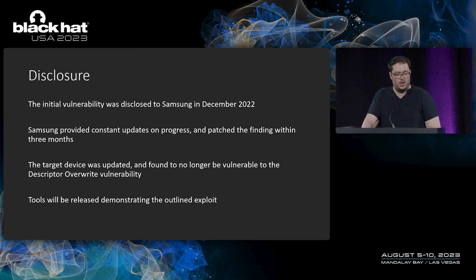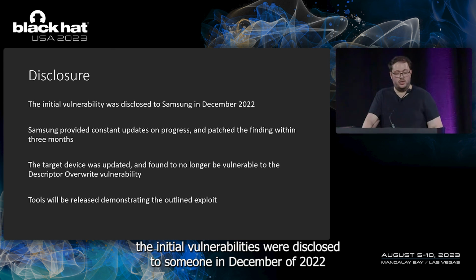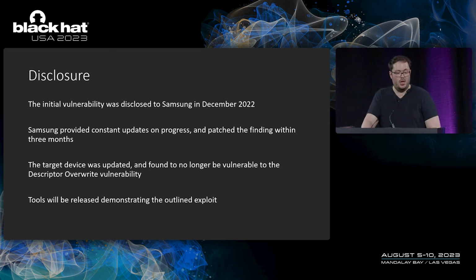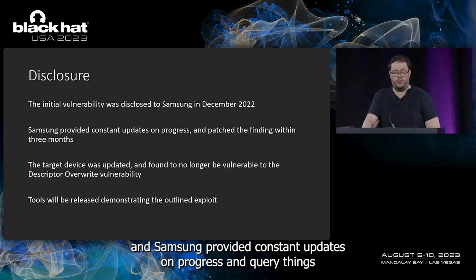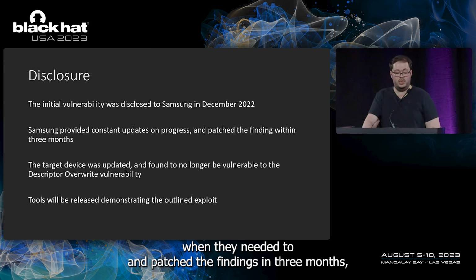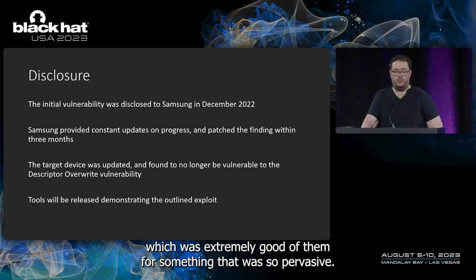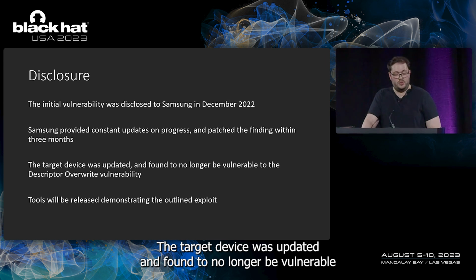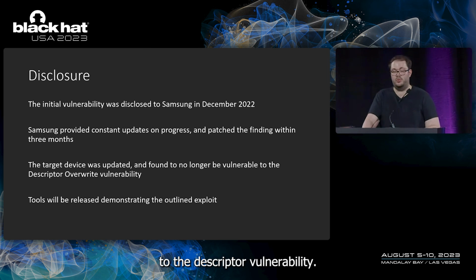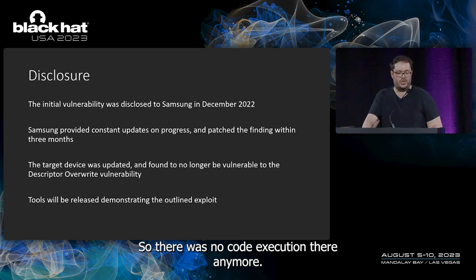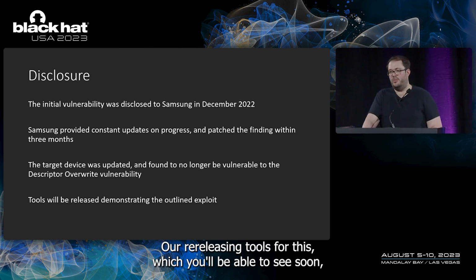The initial vulnerabilities were disclosed to Samsung in December of 2022, and Samsung provided constant updates on progress and queried things when they needed to, and patched the finding within 3 months, which was extremely good of them for something that was so pervasive. The target device was updated and found to no longer be vulnerable to the Descriptor overwrite vulnerability, so there was no code execution there anymore. I'll be releasing tools for this, which you'll be able to see soon.